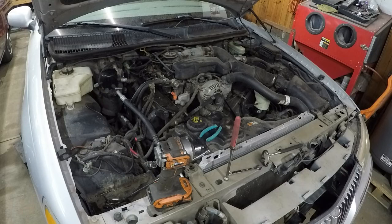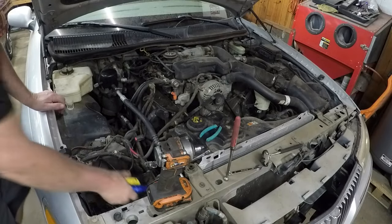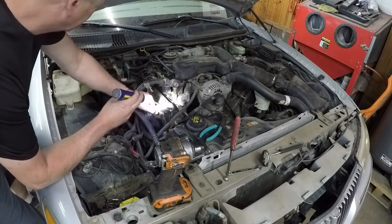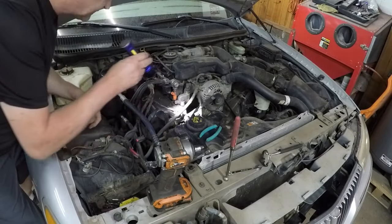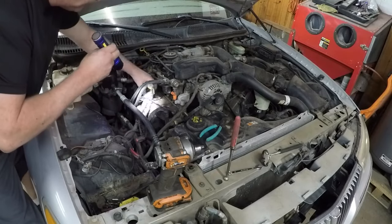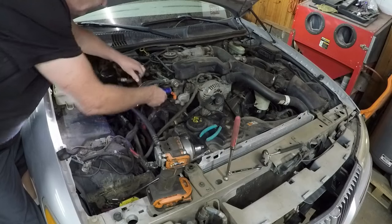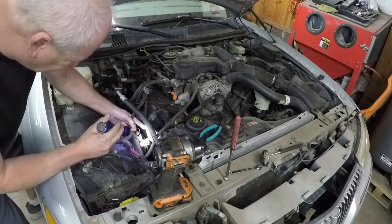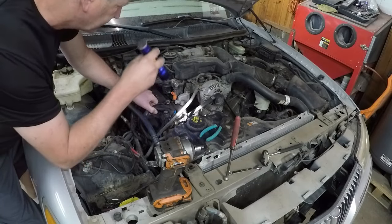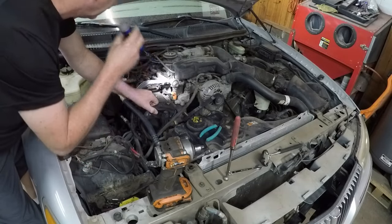So I just want to look down inside this valve cover and see if I can see anything. But I really want to pull it out, but they say you don't have to. They say you can just kind of move it out of the way just to get that timing cover off.